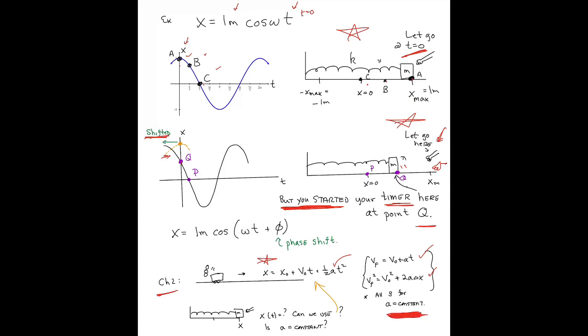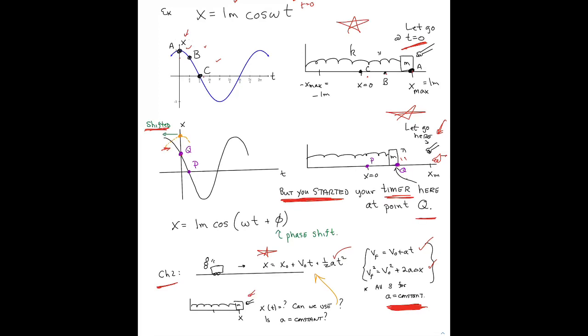Now our problem looks like this. You have a spring, you let it go at time equals 0, and this thing is going to go back and forth. We want to know where the spring is as a function of time. How come I can't use that expression to calculate the x coordinate as a function of time? Well, remember, that only holds when the acceleration is constant. Is the acceleration of that little block going back and forth, or a cart on wheels, constant?